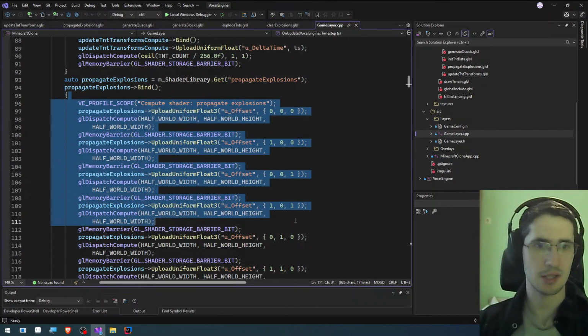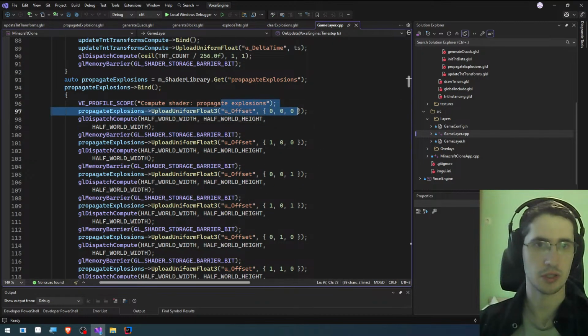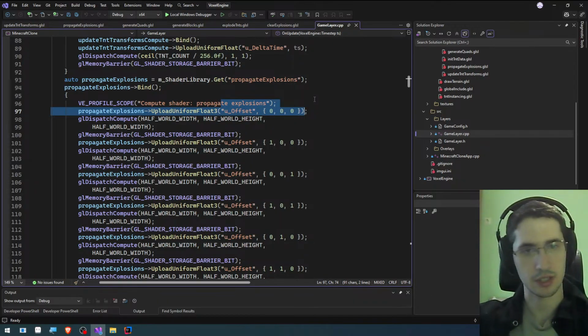I'm calling the same compute shader for the propagation of explosions with an offset, because you cannot propagate an explosion for each chunk asynchronously at the same time. When you have an explosion at the end of the chunk, it will go into the neighboring chunk, and this will cause a problem.